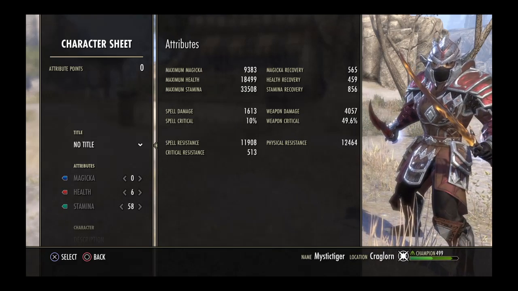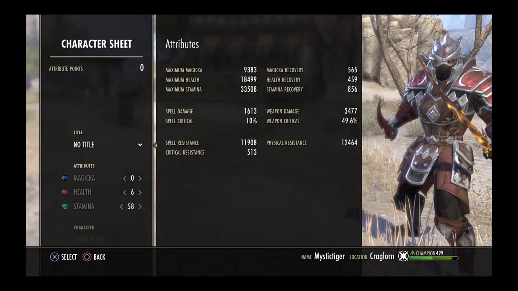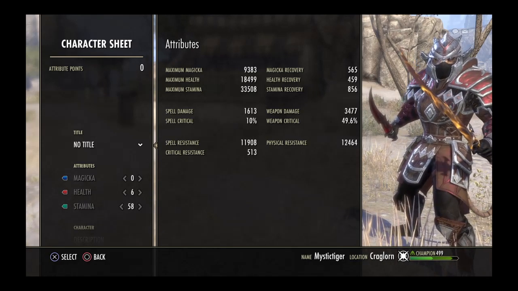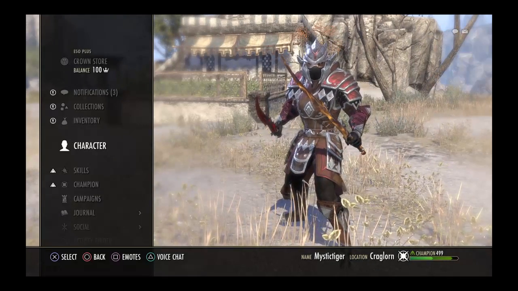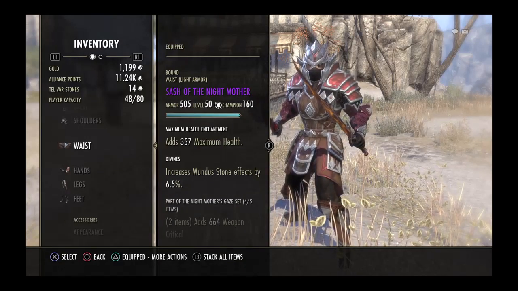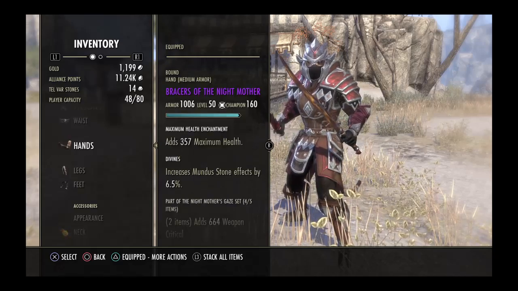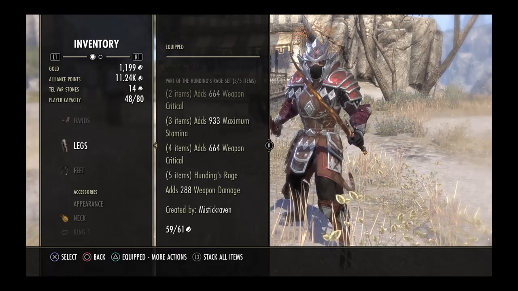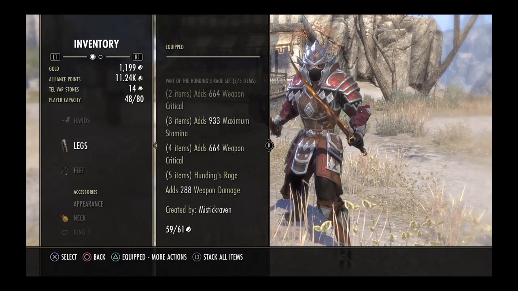Because by the time I'm done upgrading this, he'll be sitting around 43 base with no monster set. That's about 600 drop, as you guys can see when it drops. Now, when we go into the gear, I run a 5-5 rotation with Night Mother's and Hundings. I do not use the Twice-Born Star.